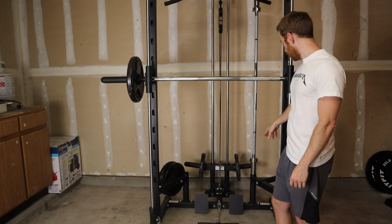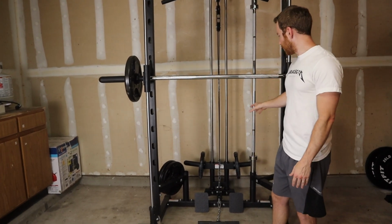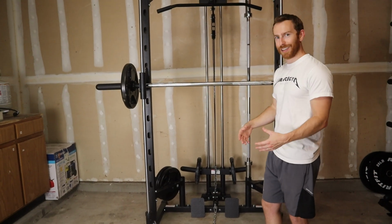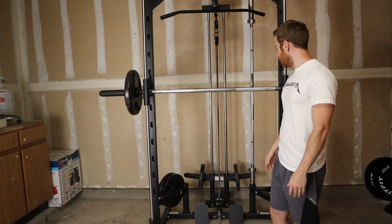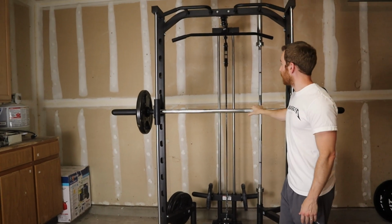But it's really nice that you can actually fit up to 1,000 pounds of weight on the cable. So even if you run out of storage room on the pylons here in the back, if you do have additional weight, this thing can really handle about as much weight as you might possibly want to do on some of these cable exercises. So you've got plenty of optionality with the cables.